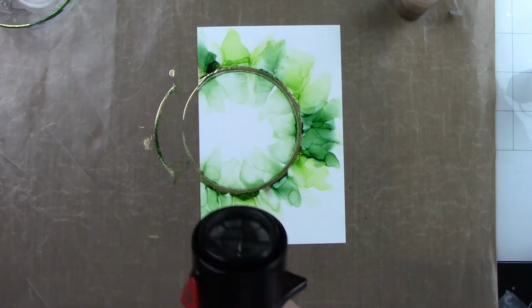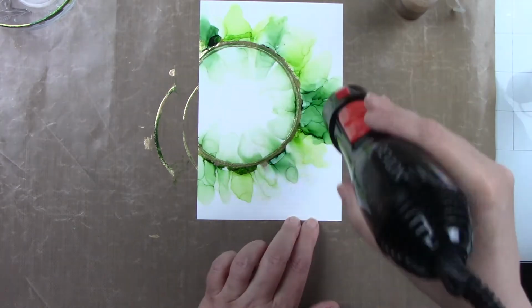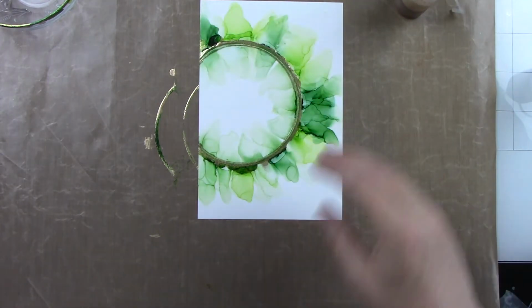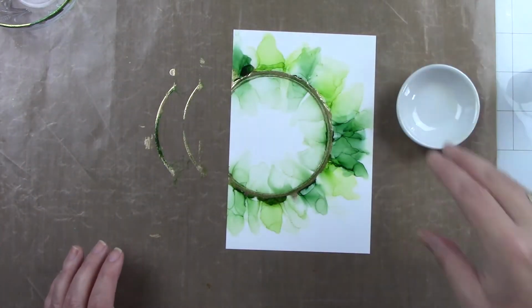But now we've got that pop of gold and it looks so, so pretty. So I'm going to make sure that's dry. And then we're going to do some splatter effects. And at first I was like, oh my gosh, this is so pretty, I don't want to touch it. But I'm so glad I splattered it.